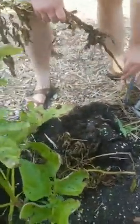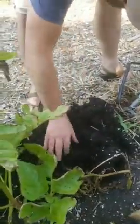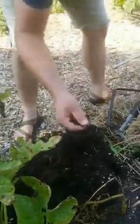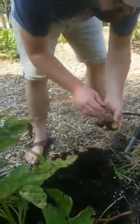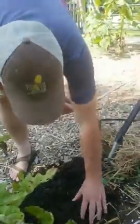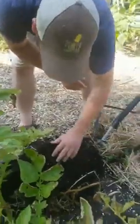Not much going on there. Maybe we have to dig a little deeper. Or maybe it's a dud. Ah, here we go. There's some potatoes in there. These are kind of small, but a lot of the times the smaller potatoes can be the tastiest ones.